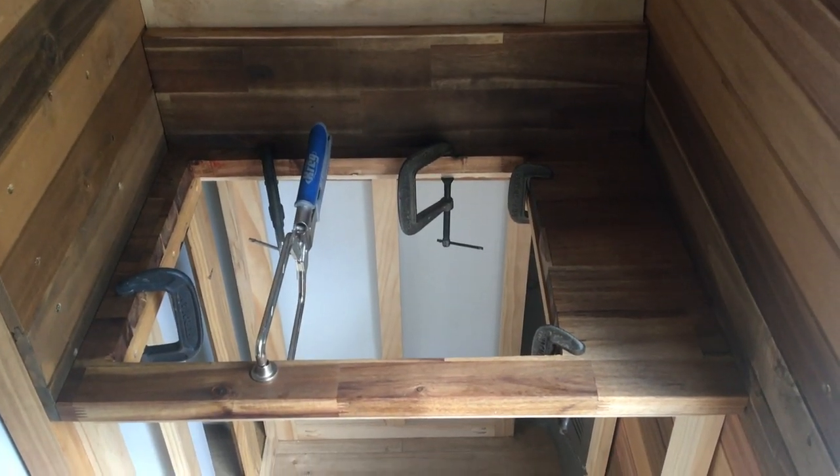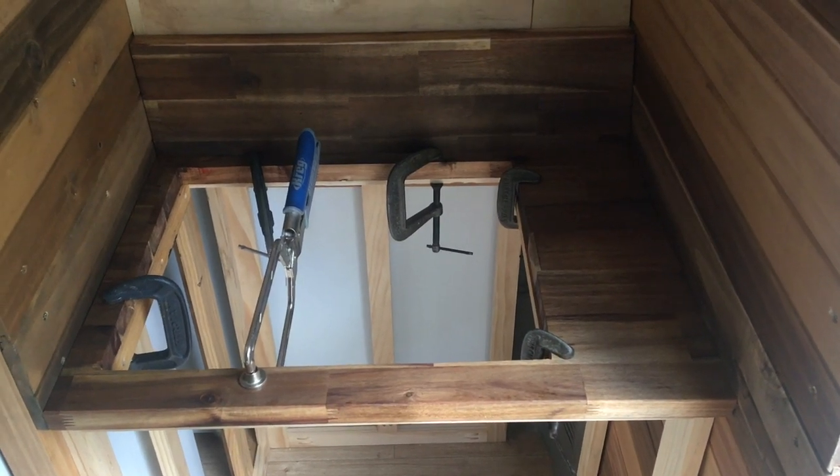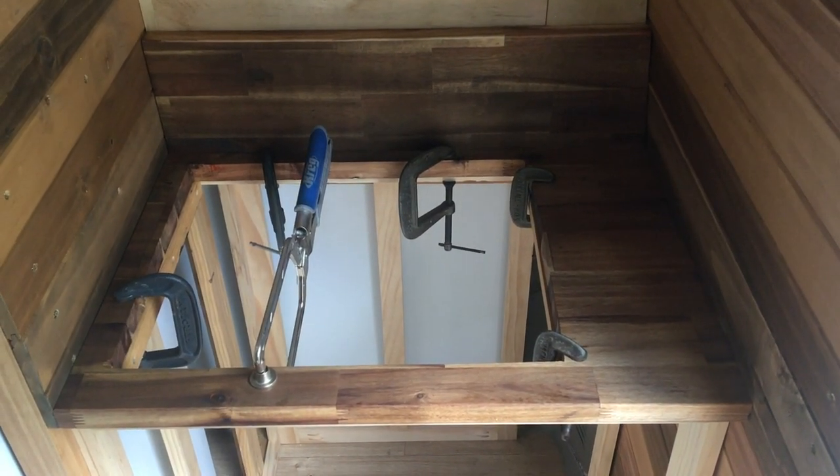All right, so I've got the bench top in position and it's all clamped down, so now I'm going to go ahead and screw it into the cabinet.